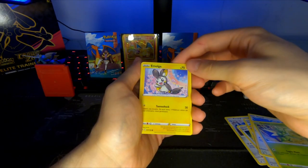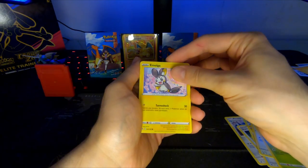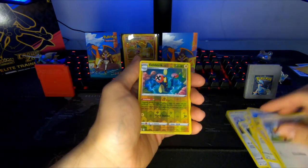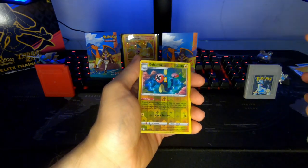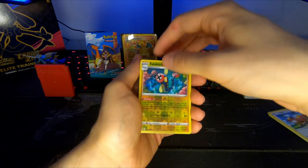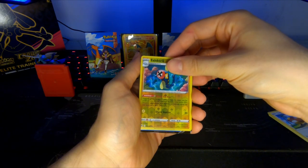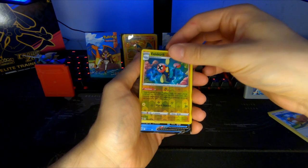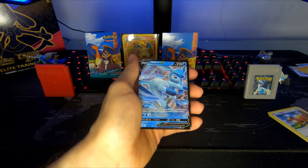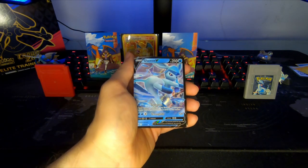It's called something else in English, but I call it Flying Rat. Young Goose. And we have this Electrode that I think we already have. And for the end, I'm seeing something meaty, something good. Let's get me something good. This is going to be a water. Oh shit! Nice! Glaceon V. Glaceon V.